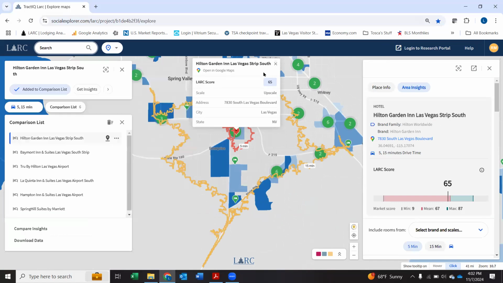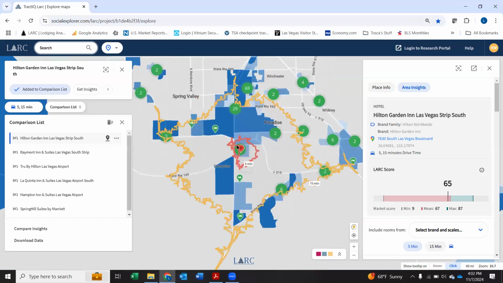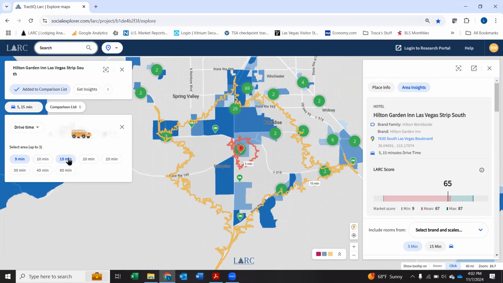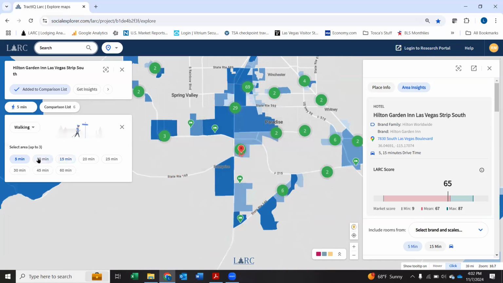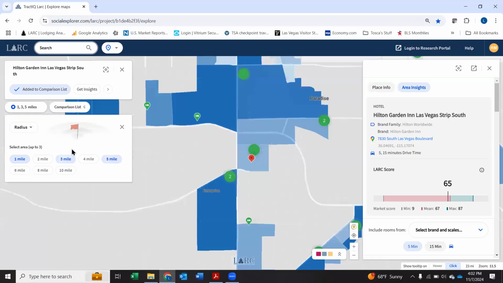Number one is the map zoomed out, and what was created immediately surrounding the hotel were two trade areas, a 5-minute drive time zone around the hotel or a 15-minute drive time zone around the hotel. Those are our default trade areas. You can change those simply right here by adjusting it. You can do a 5-minute drive time zone out to a 15, out to a 60-minute. You can change it to a walk zone if you're looking at something super urban, 5 minutes out to 60-minute walk zone. You can do a radius, a 1, 3, 5-mile radius.